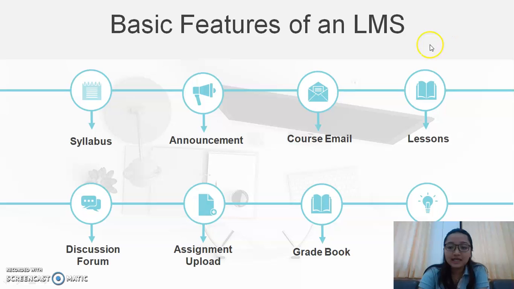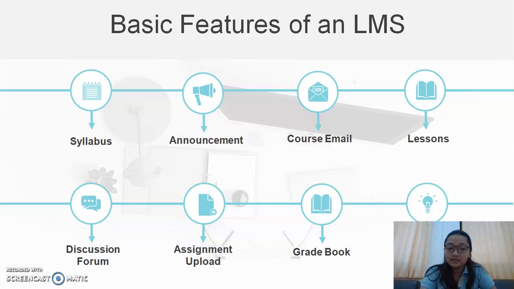The fourth is lesson. Lessons should be created for each week of the course and at least include the lesson detail with the due date, also the introduction of the learning outcomes, the readings, and the assignments, and of course the summary of the lesson.